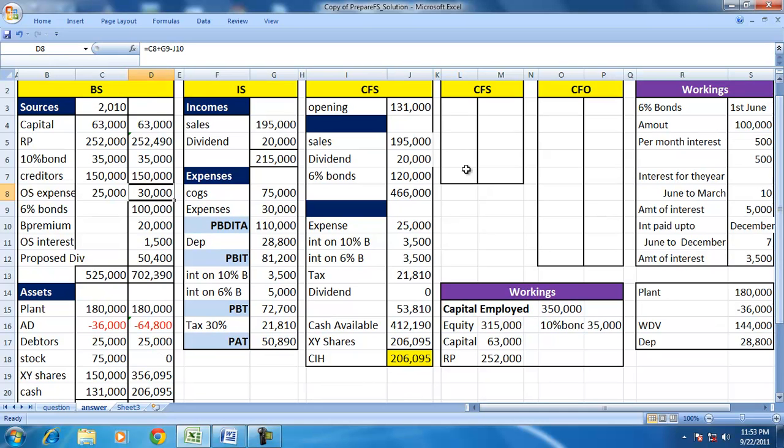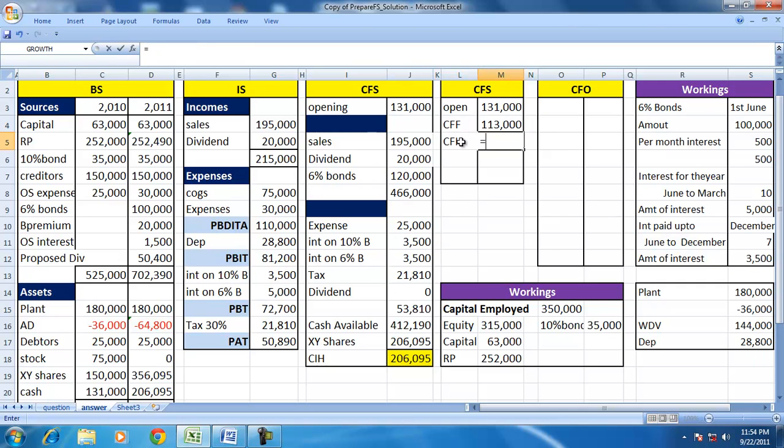So as usual, we have seen that all the transactions which affect the balance sheet can be found, the link can be found through the income statement and cash flow. Now let us see the cash from financing. So CFF, cash from financing, we have raising capital, no capital, but we are raising the bonds. So no outflow, cash from financing minus interest minus dividend, but there is no dividend here, so that is cash from financing.